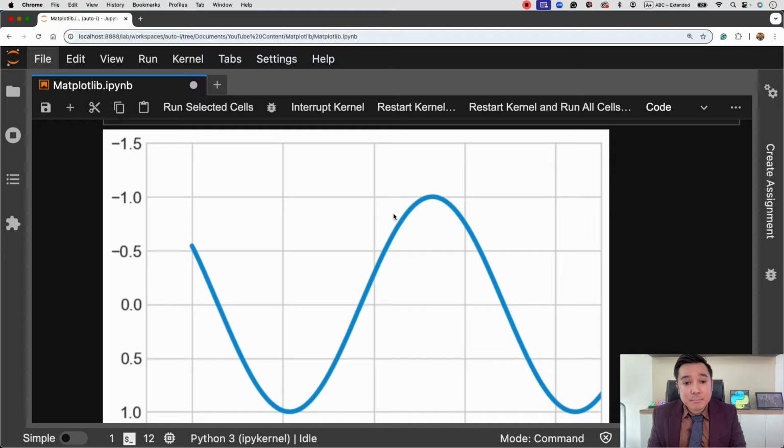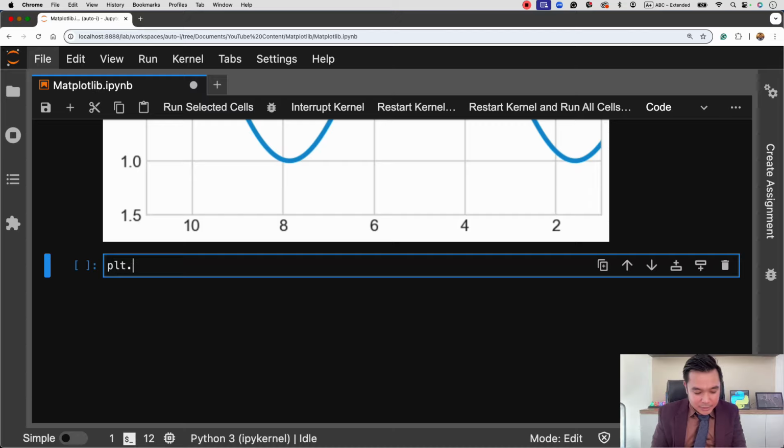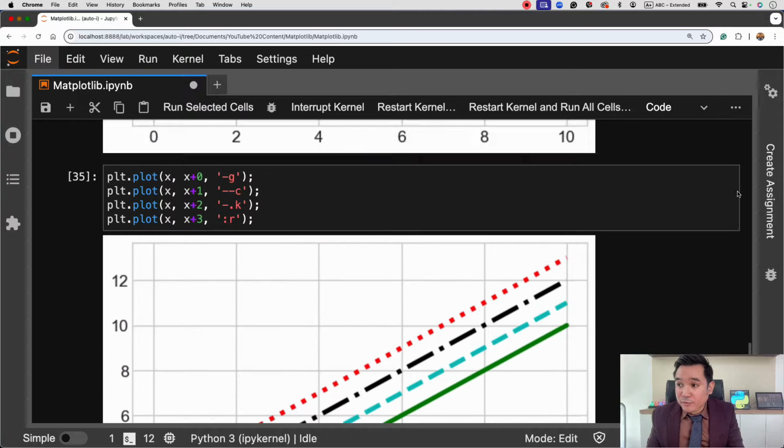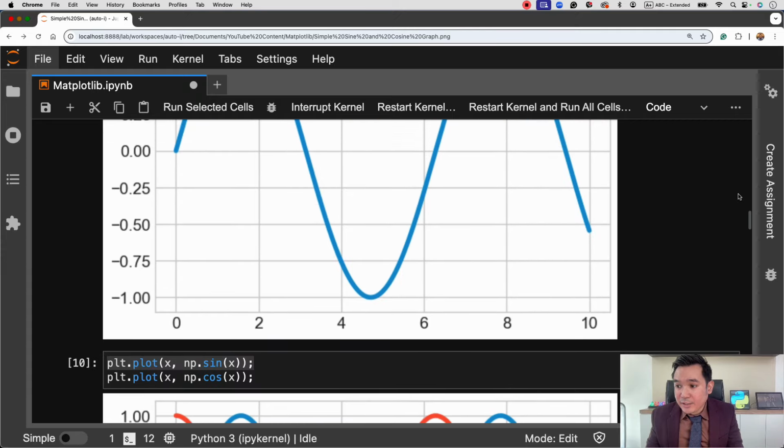A useful related method is plt.axis. So note here, it's plt.axis. There's a potential confusion, so I'd like to let you know that the first one that we've used is the one with the letter E, axes, right here.